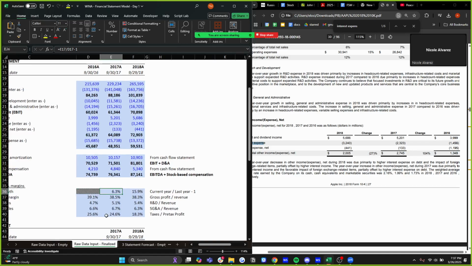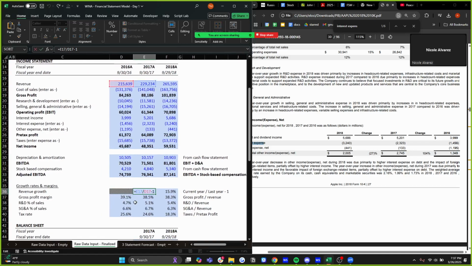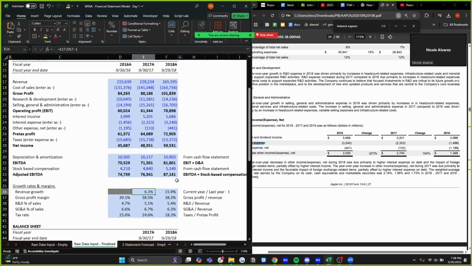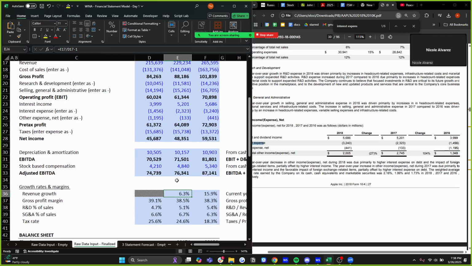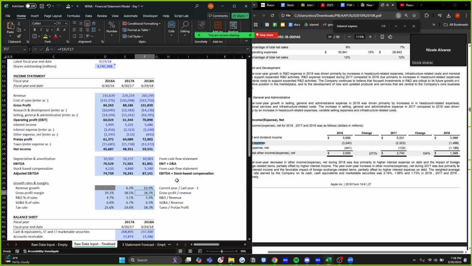So the idea here is to essentially take note of previous revenue growth to get an idea of, for example, the revenue growth rate. So I put the actual formulas that you would use to calculate each of these things here. So you don't have to do any guesswork. You can understand what I'm doing there. But the idea is taking all of these percentages of things that you already took.